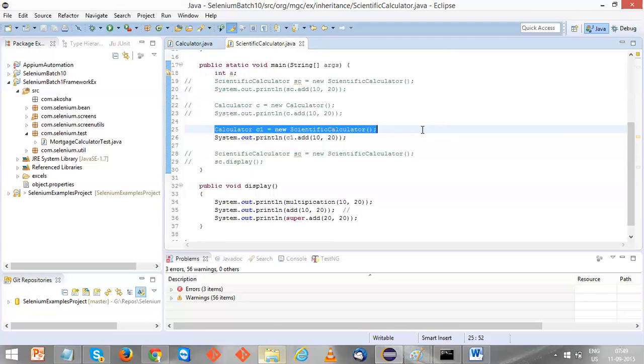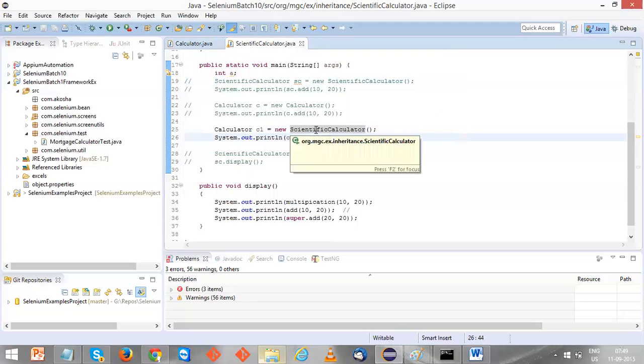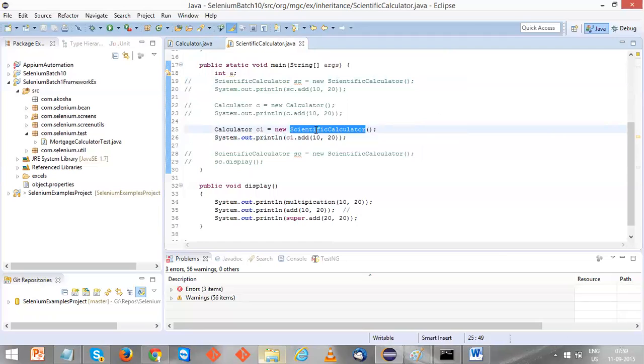Anybody can answer. In the first statement, we are creating an object for the same particular class. In the second statement, we are creating an object using the scientific calculator, and calculator is the other class. We extended the scientific calculator class from the calculator class.